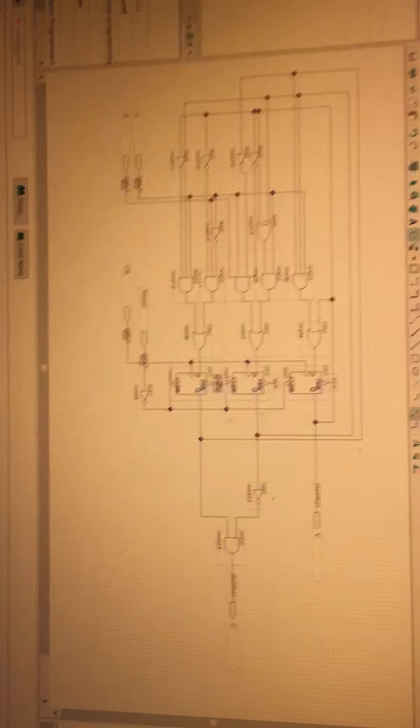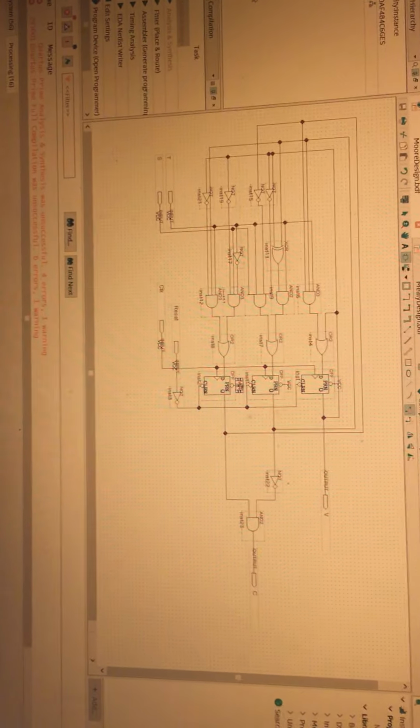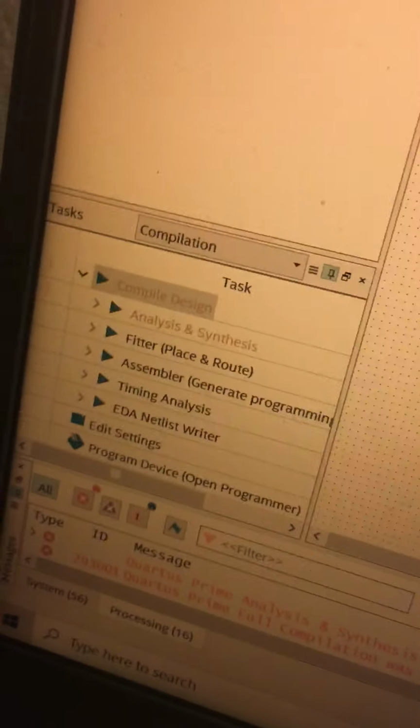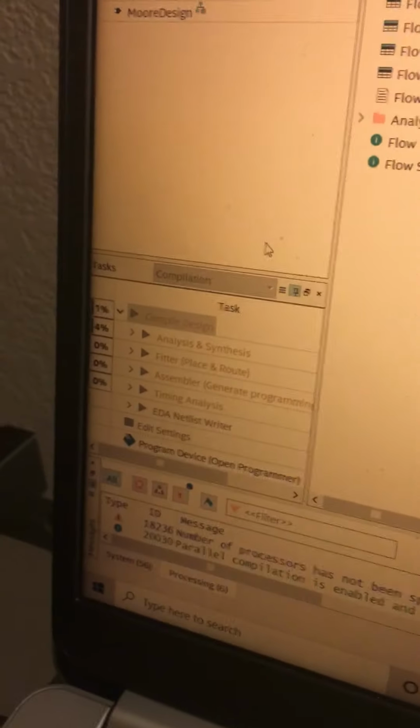So once I had all of this information, then I went over into Quartus and created this circuit design right here. And then as you can see, the design is going to compile successfully.